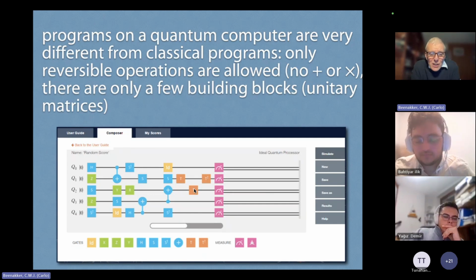If you're a computer scientist, or even if you're anything, you might say, I remember my father or my grandfather telling me how exciting it was when the first computers arrived in the 1970s. But you say, I was born in 2010, I missed it. I was born in 2000, I missed the dawn of the computer age. But you're here at the dawn of the quantum computer age. So you can learn how to program a quantum computer, and you'll know something which your father and your grandfather will not know. And you'll find jobs.